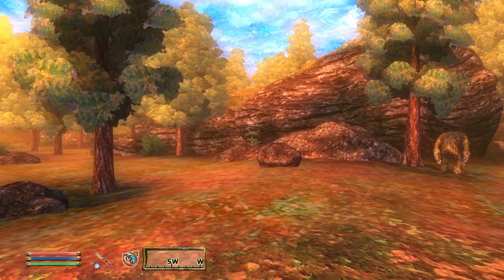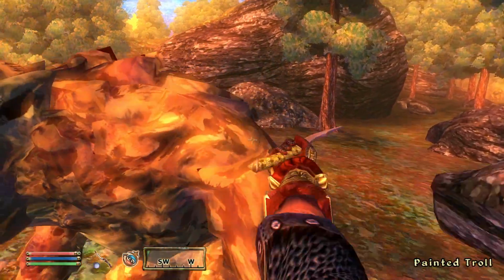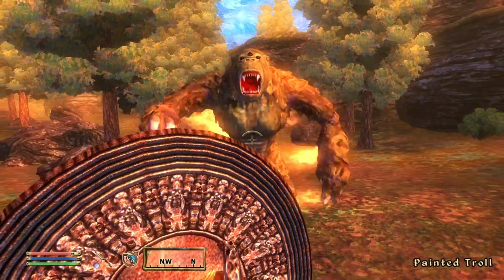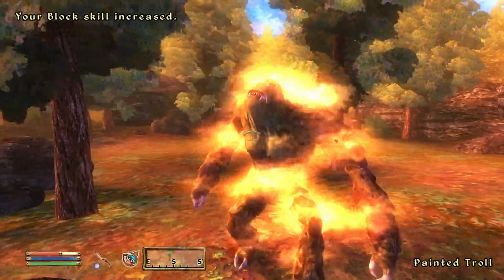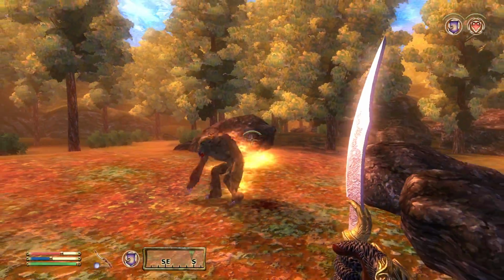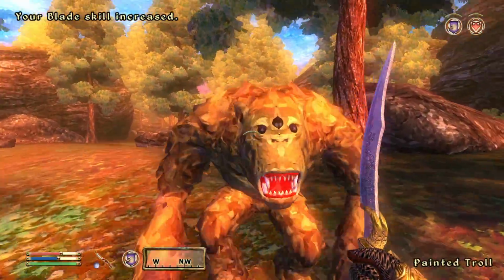All right, so this one here, we're going to start things off, I guess, with a backstab. Oh no, that's not gonna work. Hey, how's it going? All right, so that doesn't do a whole lot. I wanna see if I can kill one without the turpentine. Ouch. Block skill increased. Yeah, I'm pretty sure I can take this guy on. Ooh. Shield up. All right. Blade skill increased.